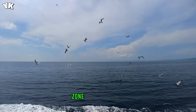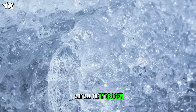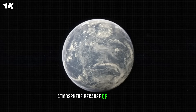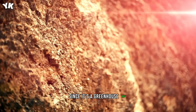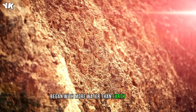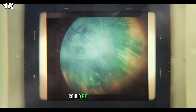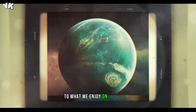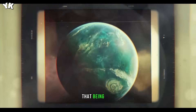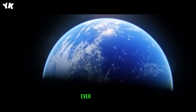Located in the habitable zone of its parent star, Trappist-1e could hold a thick oxygen-rich atmosphere. All the hydrogen could have escaped its atmosphere because of how light it is, which is good news since it's a greenhouse gas. If Trappist-1e began with more water than Earth and Mars, and retained it on the surface over time, its climate could be strikingly similar to what we enjoy on our planet. Trappist-1e is considered one of the most Earth-like planets ever discovered.